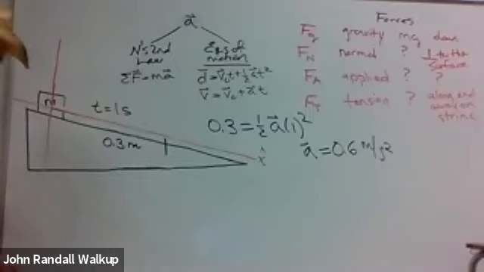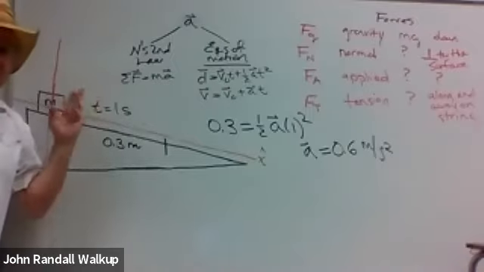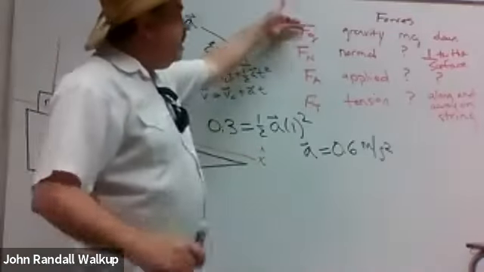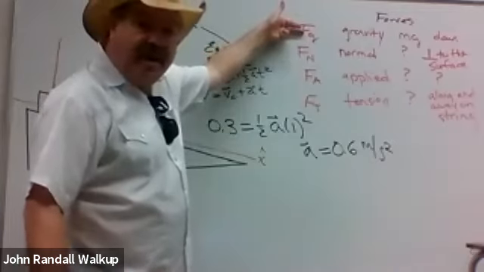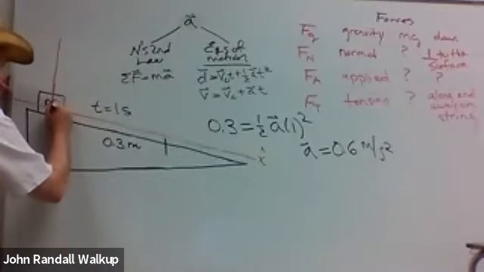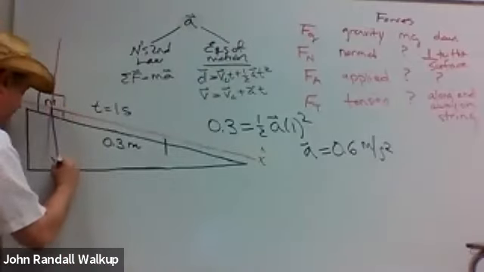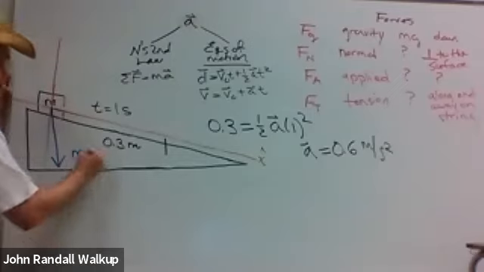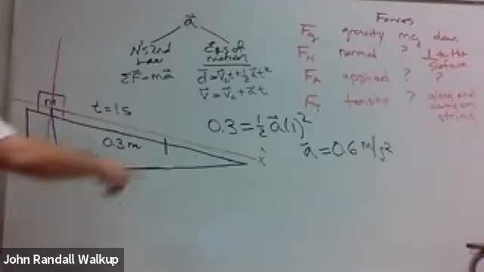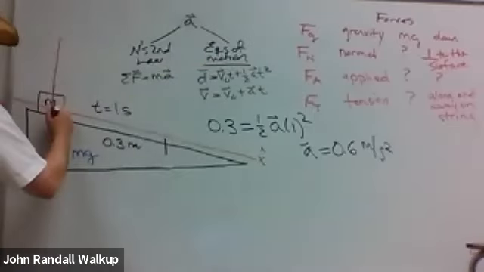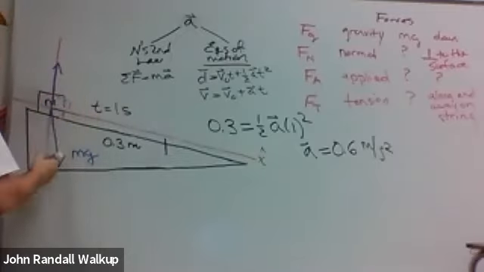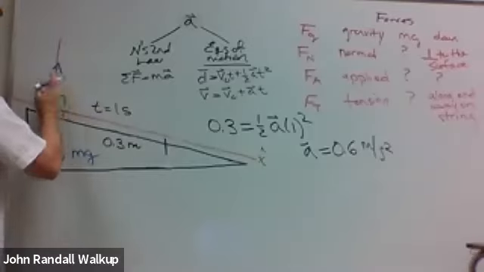And now the question becomes, if we're going to vector sum the forces acting on the body, what are they? Well, we go through our little list. Does gravity act on the body? Yes, it does. It's in a gravitational field. Therefore, we have this gravity, but it points straight down. It doesn't point like this, it points straight down. We also have the normal force, and the normal force points perpendicular to the surface along the y direction.